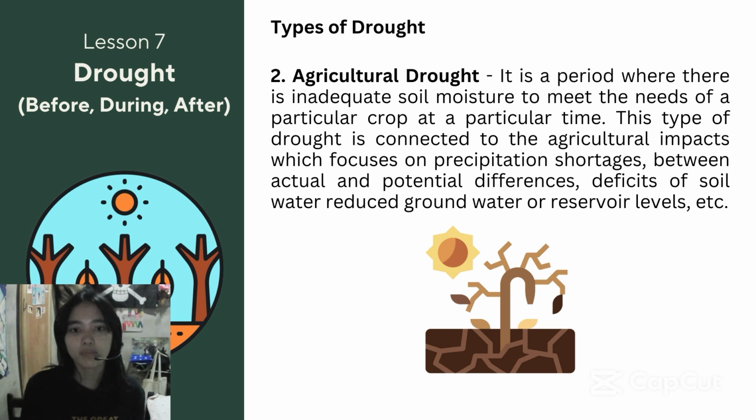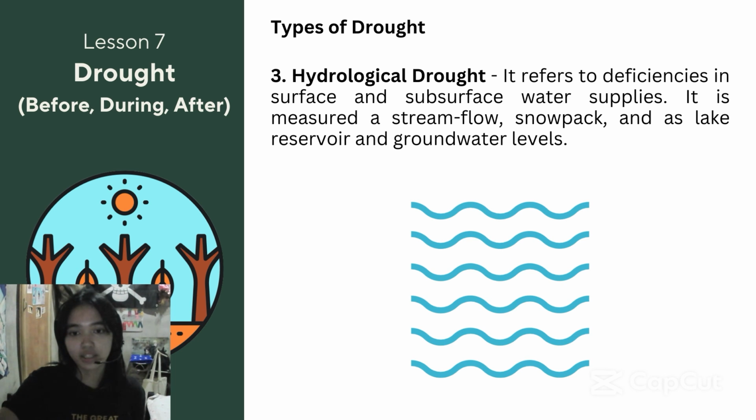Like for example, usahay ra mag-ulan or kulang ang supply sa river, kanang mala na ang river, wala nay spring, mga falls, wala nay makuha og tubig, and that's why mahitabo dayon ang agricultural drought since wala nay tubig nga mag-support sa mga plants. So the third one is the hydrological drought.